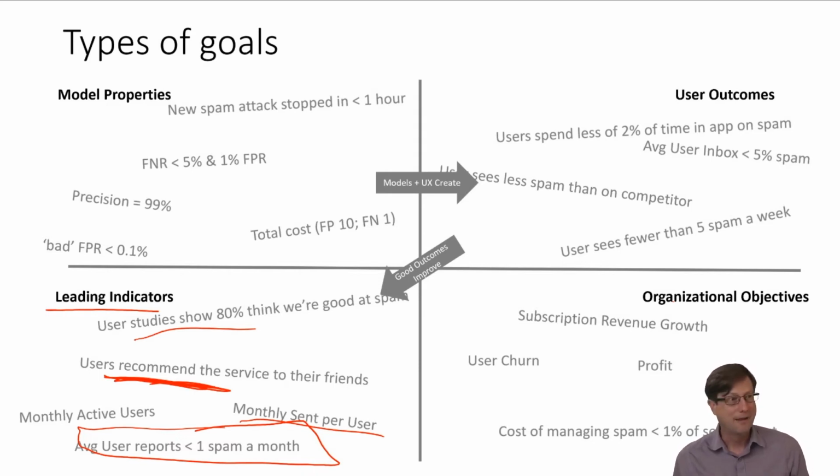And I don't know, for a while, Microsoft got into this thing called NPS, Net Promoter Score. And that's the percent of users who give you 5 stars minus the percent of users that give you 1, 2, or 3 stars, something like that. And so that would be a score. And as that score becomes positive and goes higher and higher, you have an indication that users are happy with your product.